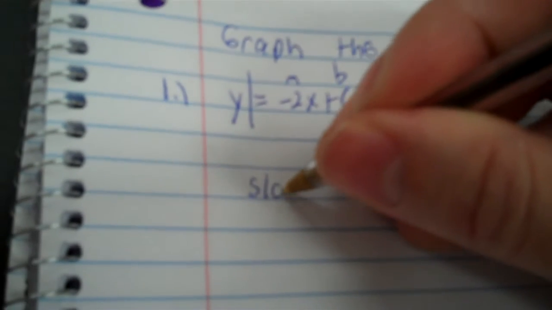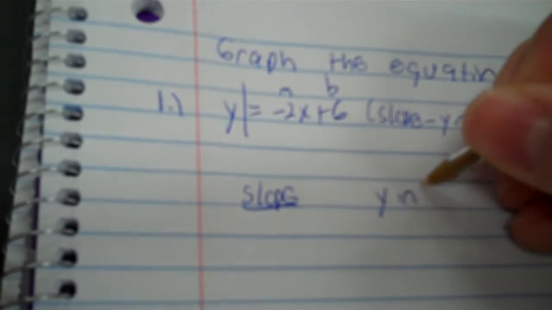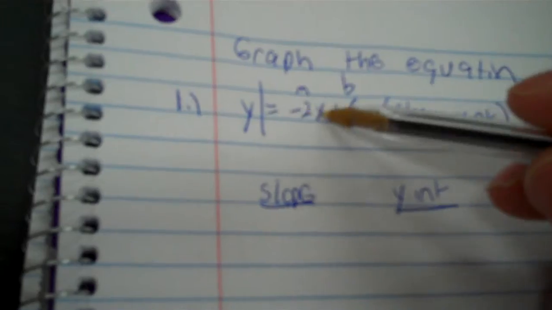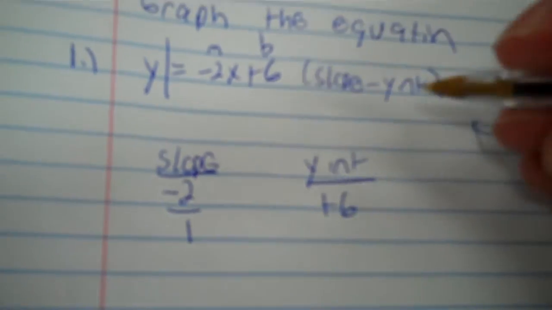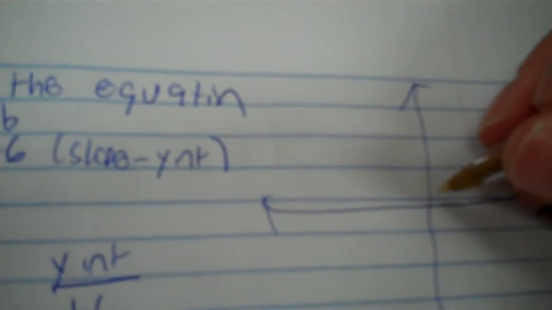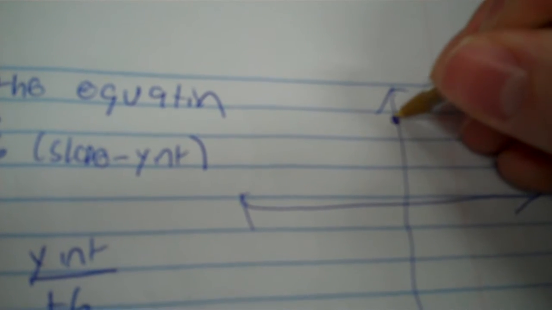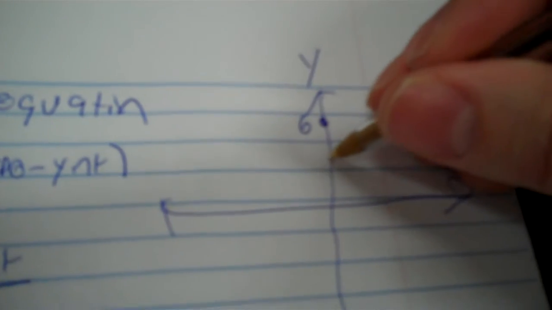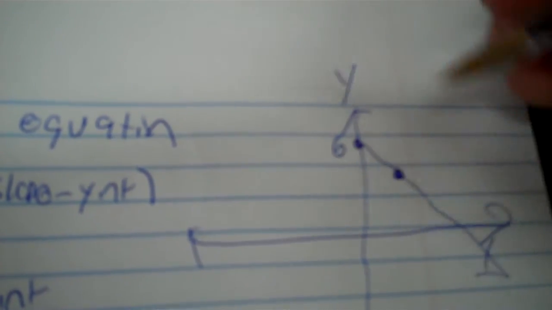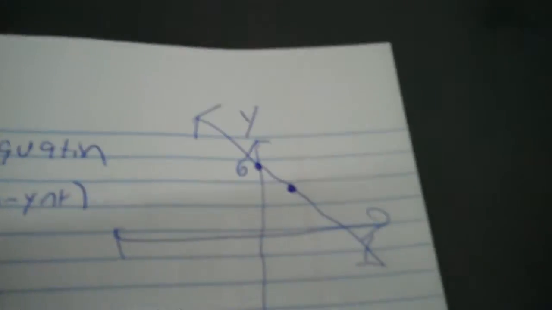So I've got slope, y-intercept. Slope is the number in front of the x, so it's negative 2. You have to make that a fraction, so you put a 1 under it. And then plus 6 is the y-intercept, so you graph the y-intercept first. Go to about where 6 would be, and it has to be on that line. That's the y right there. Then go about down 2, forward 1. Okay, and that's good enough for me at this juncture. Not everybody's got graph paper, so yeah.